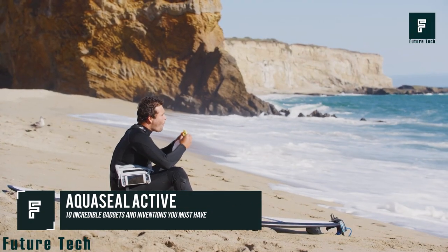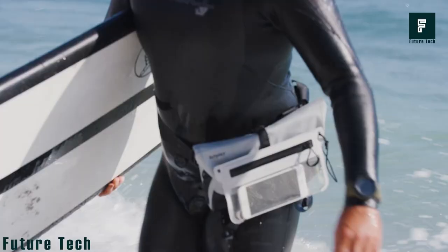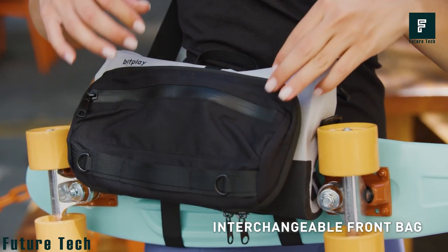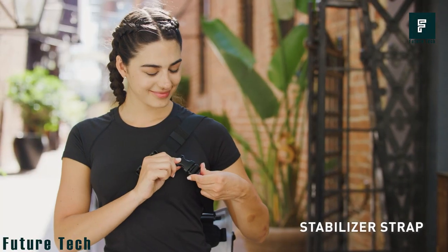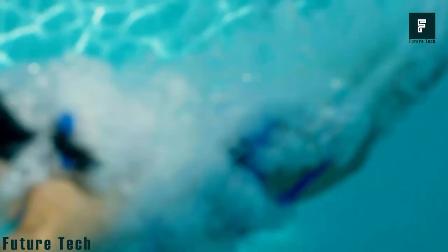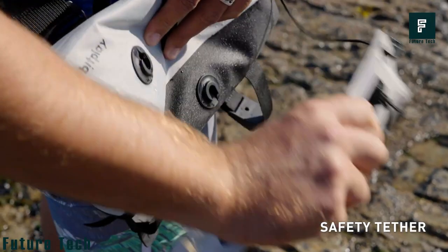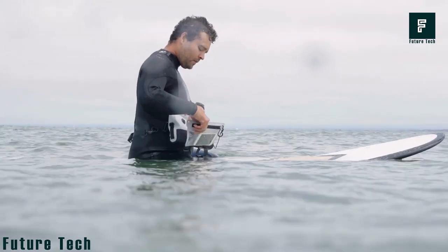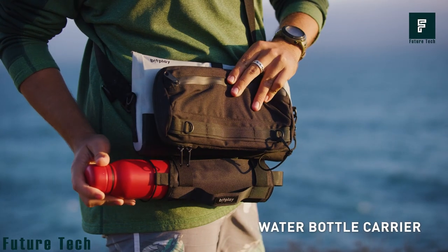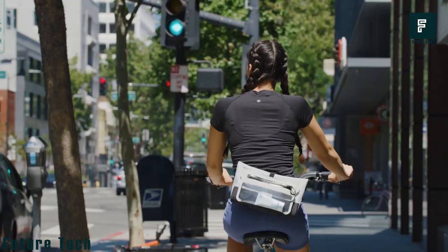Aquaseal Active — it's fun to explore water life, but you need to protect your gadgets. This IPX7-rated waterproof bag features a quick-release phone pouch, perfect for daily life even under heavy rain. With two interchangeable front bags, adjustable straps, and integrated gear, it's suitable for swimming, trekking, biking, skiing, and skateboarding. The body is made of highly durable 420D nylon fabric with a double-sided waterproof coating. The detachable phone pouch provides easy access, and you can use your phone directly through the touchscreen-friendly transparent pouch. Cost: $129.